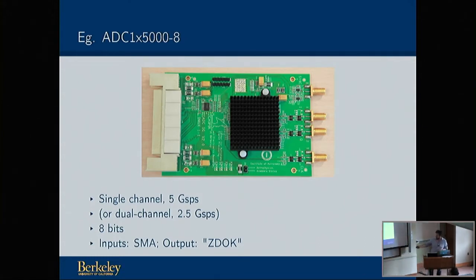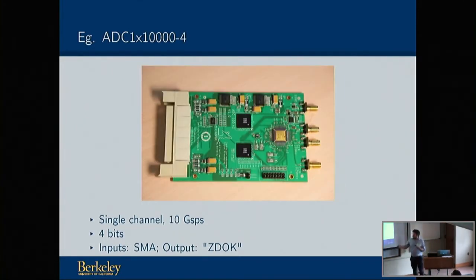It is a single channel 5 gigasample ADC, which means you feed in one RF signal on one of these coaxial cables via an SMA connector. You sample that signal 5 billion times a second. You stream the digital numbers out over this connector here. This connector is called a ZDoc connector. It's heavily used in CASPER boards. You'll see it all over our ADCs, all over our FPGA boards. It is now largely deprecated, so newer ADCs are moving away from that. But this is sort of the canonical example of a CASPER ADC.